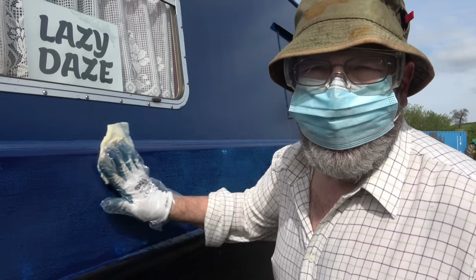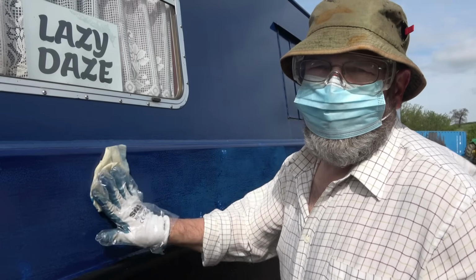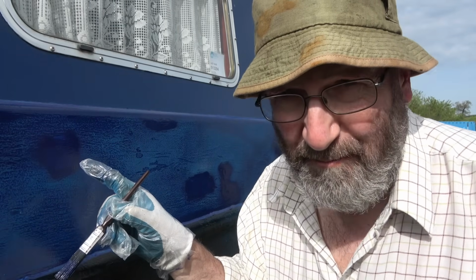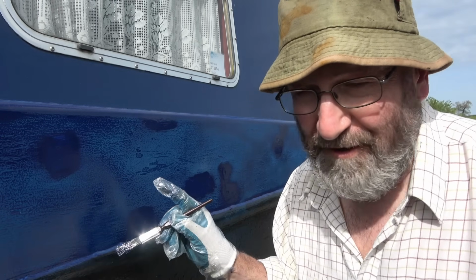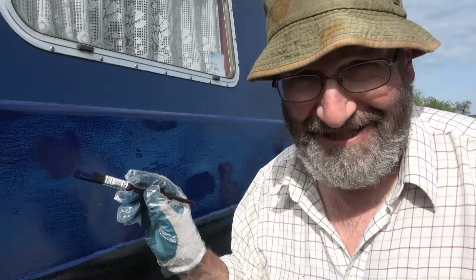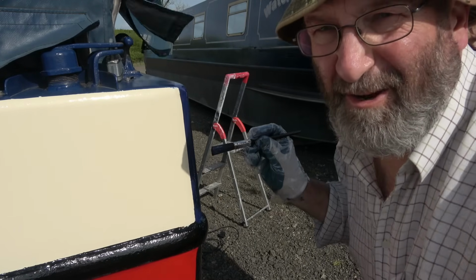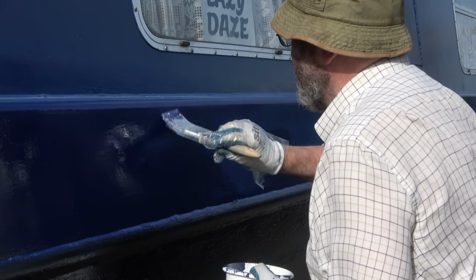I've got plenty of paint now, and I can give it two coats if I need to. I've just been touching in some of these areas where it's rather white, so that when I paint over them, they'll show even less. Just touching in this back corner here, then we're going to paint along the side.